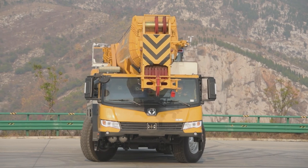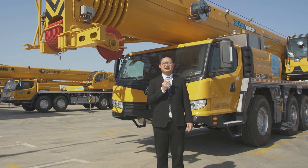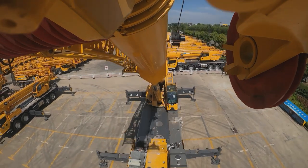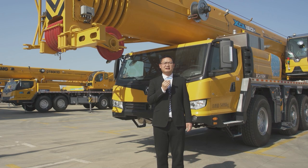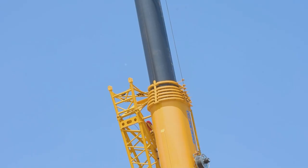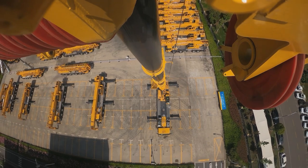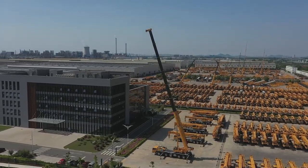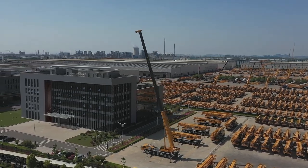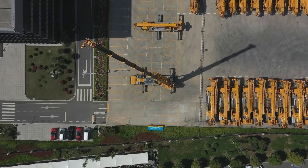When developing this XA160H, we wanted to build a 160-ton crane with powerful, industry-leading technologies. Therefore, it can be configured with more axle load to provide the best performance on the market. The crane boasts impressive lifting capacity. It is equipped with a seven-section U-type boom of 78 meters, and its lifting height can reach 76 meters. When the boom is fully extended, the crane can lift a load of 8.3 tons at a working radius of 20 meters, making it the ideal crane for many construction projects.